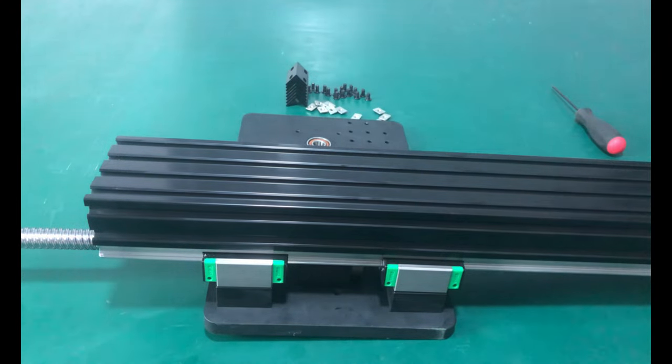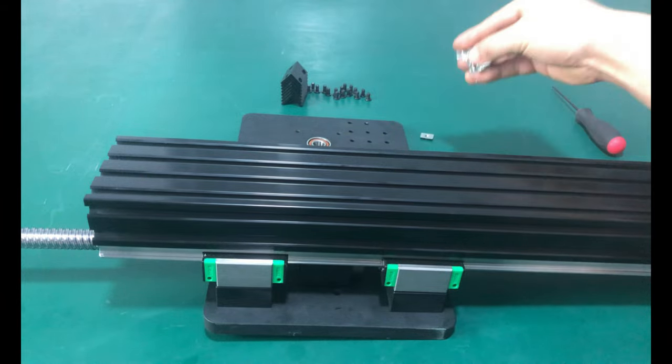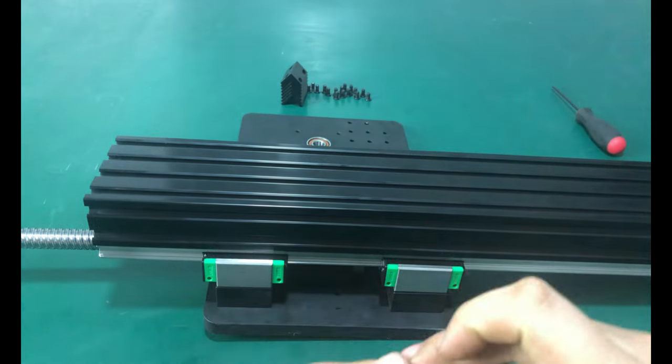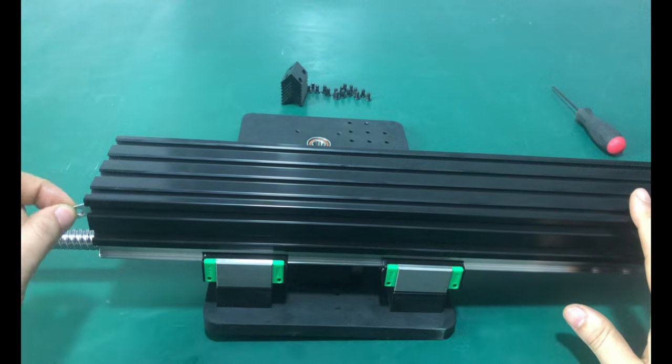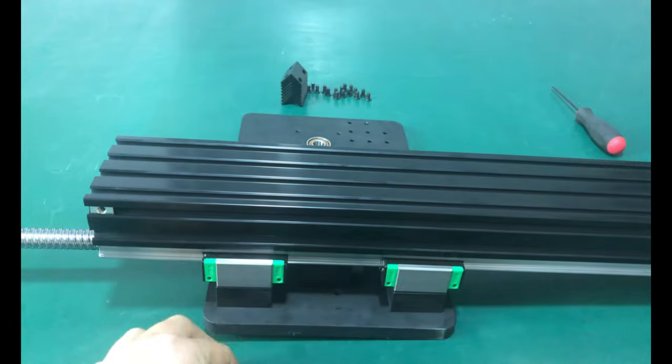Insert the same number of M5T nuts into the upper and lower two slots at the bottom: 6 pieces up and 6 pieces down for 750mm long, 8 and 8 for 1000mm, 12 and 12 for 1500mm.